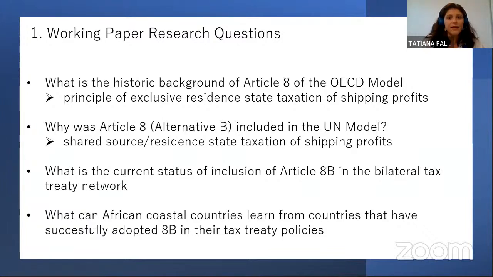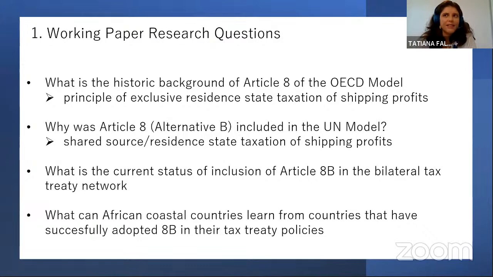As a matter of fact, very little attention has been given to this article by scholars, and the general perception arose that this article simply reflected bad policy, given that it has not been fully endorsed in treaty practice. We wanted to therefore find out why this was the case, and also whether developing countries that have not embraced it, like coastal countries in sub-Saharan Africa, could learn a thing or two from the treaty practice in those countries that have. Ultimately, the research could also serve the purpose of giving the UN Tax Committee a good foundation to consider updating the model provision and commentary, which has not been amended for the last 40 years.